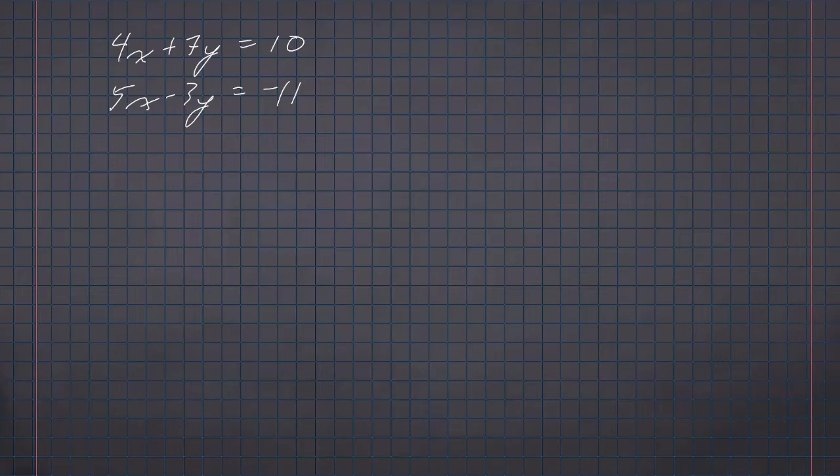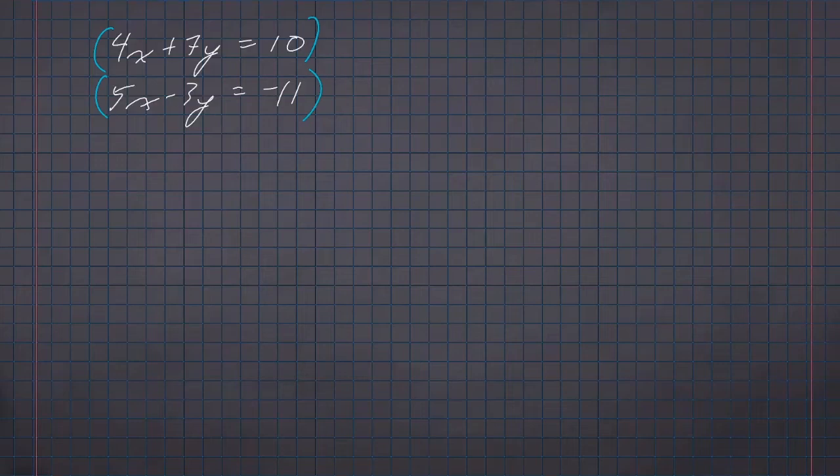We can choose to either eliminate x or eliminate y. I notice in this particular system that the coefficients on y have opposite signs, positive in the first equation, negative in the second. That makes things ever so slightly easier to eliminate y, but it really doesn't matter. We just have to choose one and go with it. So I have to ask the question: if I take the first equation and multiply by something and the second equation and multiply by something else, what will get the coefficient on y to have the same magnitude but opposite signs?